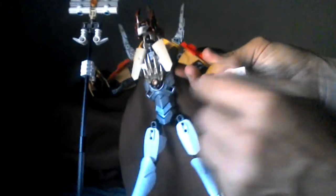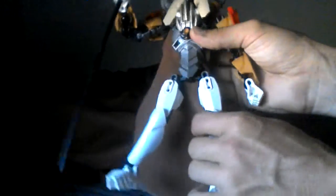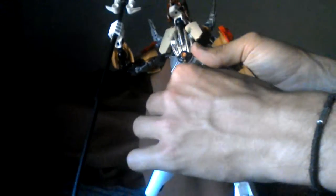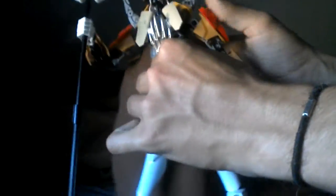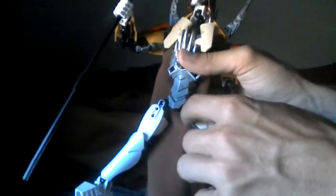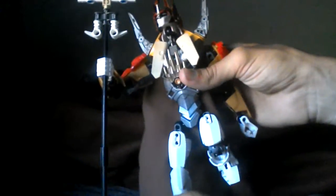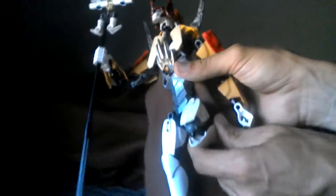Her hand is on a ball joint. She has nothing at the waist, but this panel can move to just kind of move around. Her hips are on ball joints — they've got the friction extender, so that helps out with her standing, even though her knees are kind of what gives out. Her knees are on just a hinge, and her feet are on ball joints.